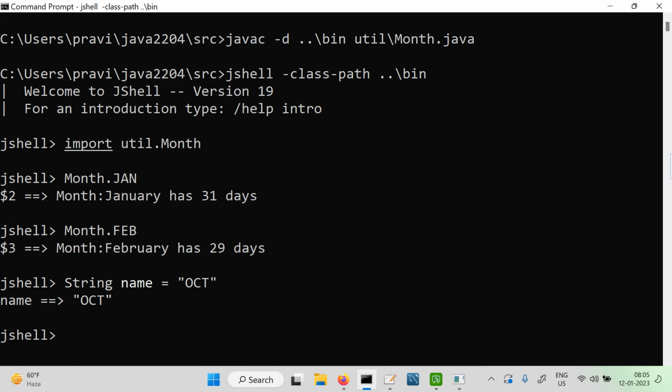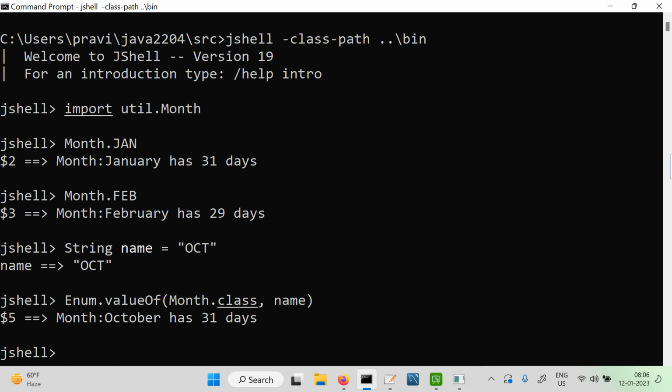Okay, and now yes, you can ask for Enum.valueOf, and what do we pass as parameter, Month.class comma name. And it is giving us that object.